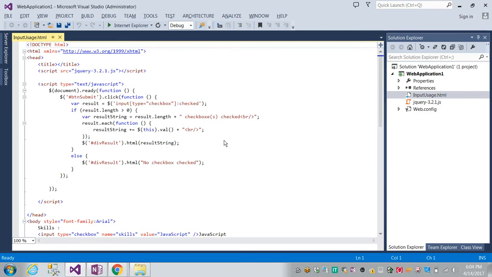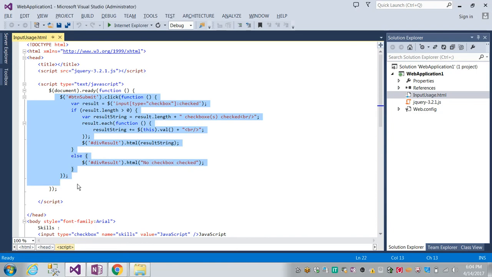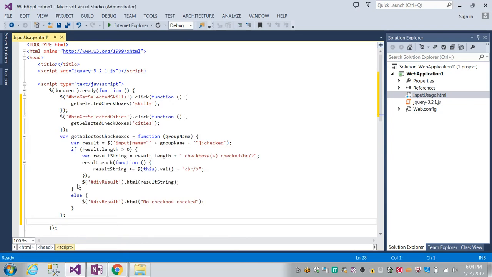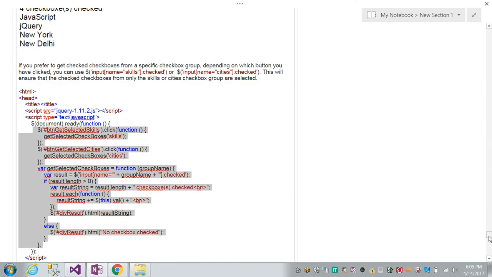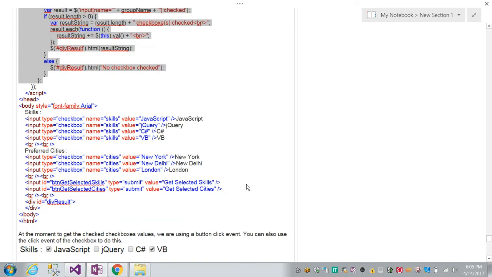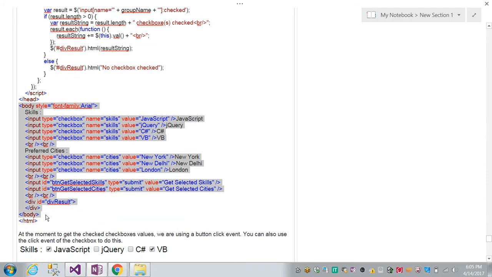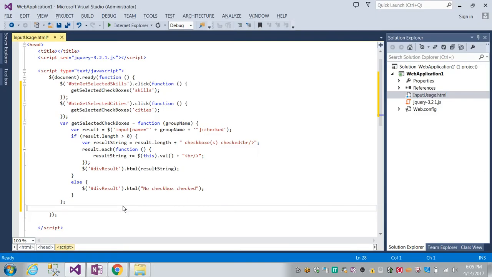So this is my old solution. I'm just replacing the respective scripts here. I will copy paste this body section for showing the HTML.